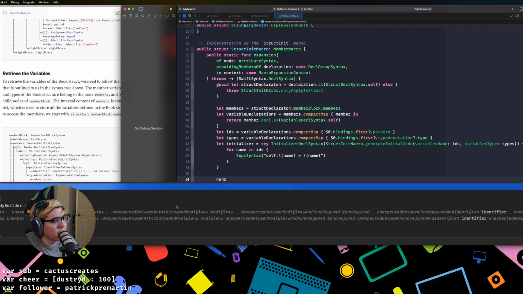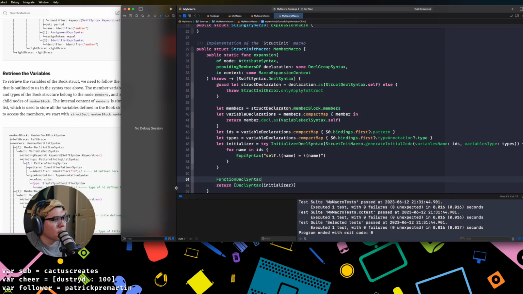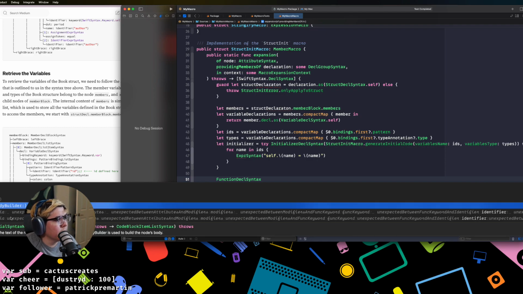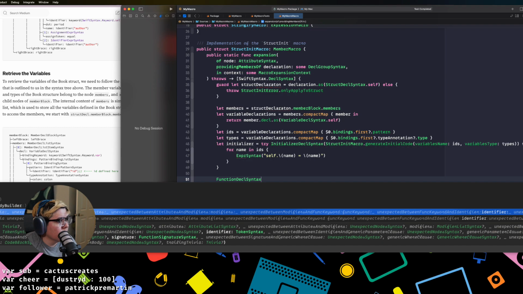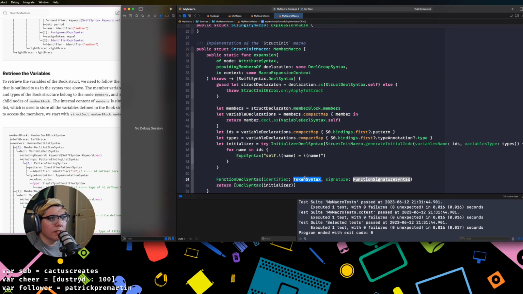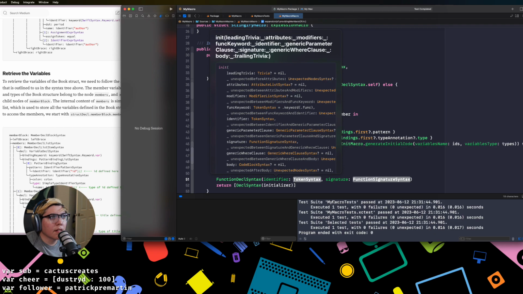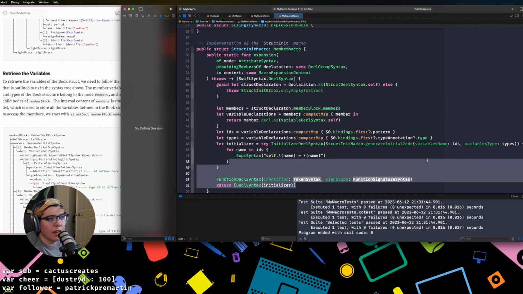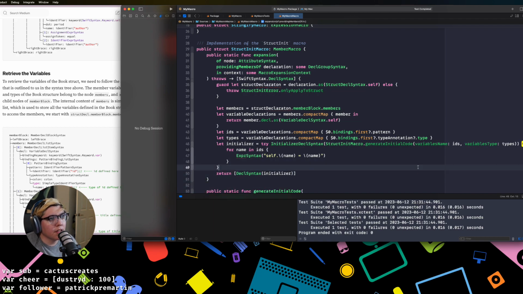Oh, there is a function declaration syntax. Validating the header: this builds the text of the node before the body and braces. Oh, that's nifty. What's a leading trivia then? What is... I don't want to build the documentation, but that's nifty. Okay, so I could do this with a function at the end of the day.